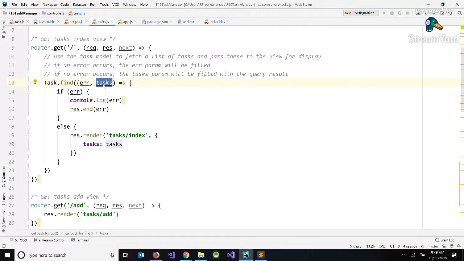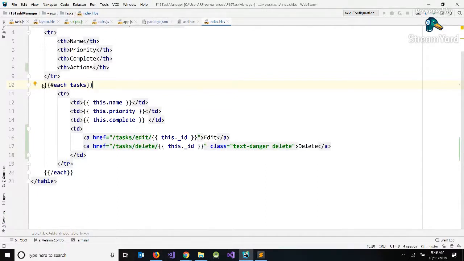It's just a variable. Now in our front end, we're looping through. On line 10, that's what this each loop is doing. We're looping through this data set and then one item at a time, outputting the individual properties. Within that loop, we're also using that primary key for our links. So when we edit or delete, we know which document we're working with. Make sense? Okay. Ken, you had a question?